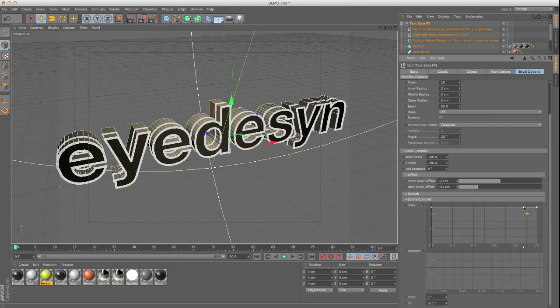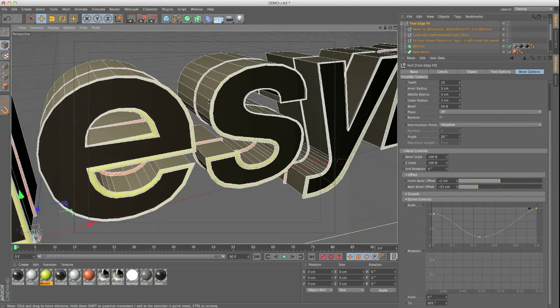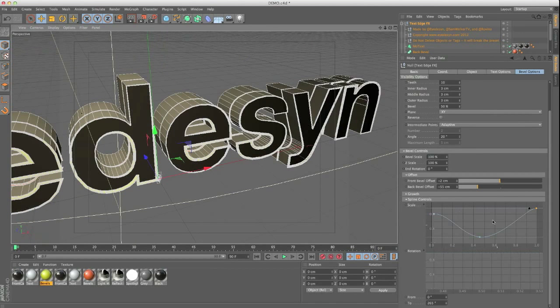So you also have individual scale spline controls, so you can change the scale. If you hold down control, you can add another point to the spline. So if you want it skinny in the middle and large at the end, you can see you have that kind of tapering effect going on as well.